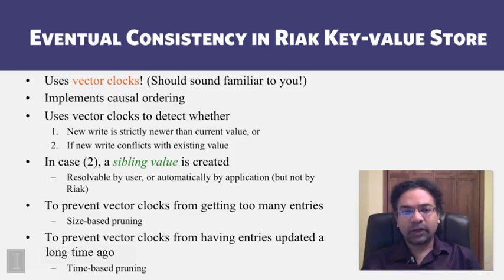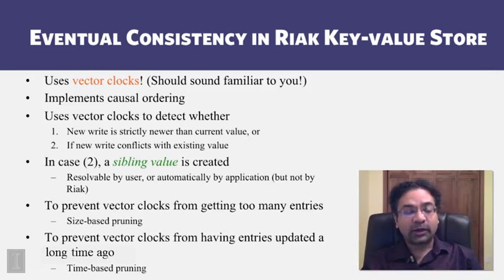They could be resolved by the user. You could bubble them up to the client or the user, which then picks one value and then does a write using that value and overwrites the existing values with a newer timestamp. Or it could be resolved automatically by the application. So in any case, these are not resolved by the Riak system itself. They are pushed out to the client either by the user or by the application itself.